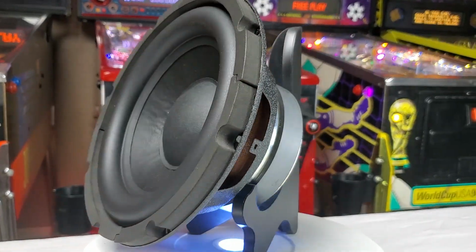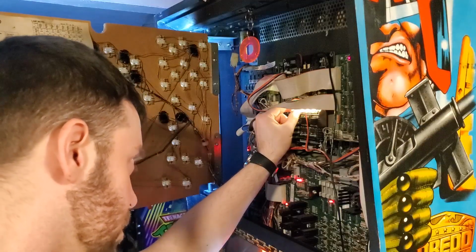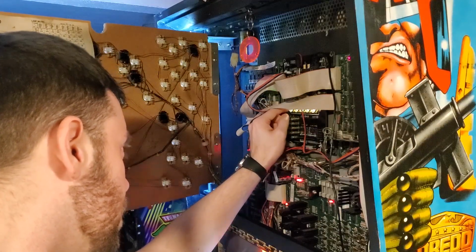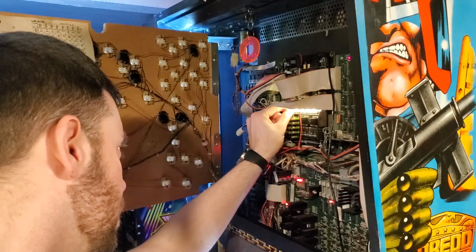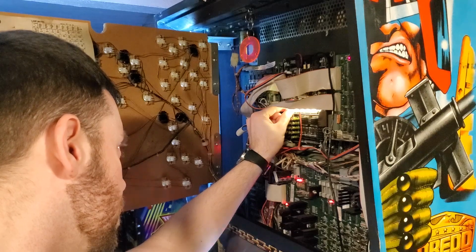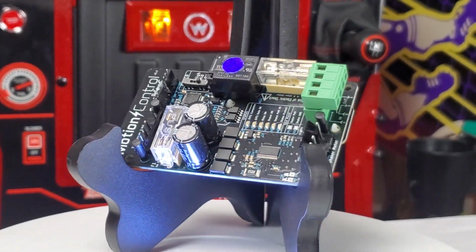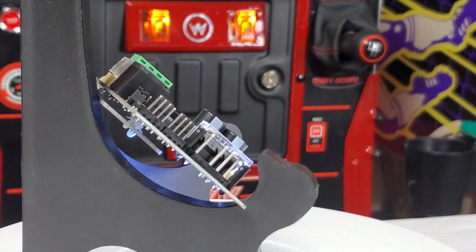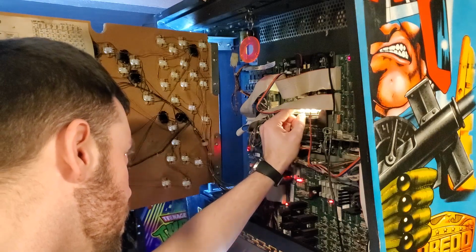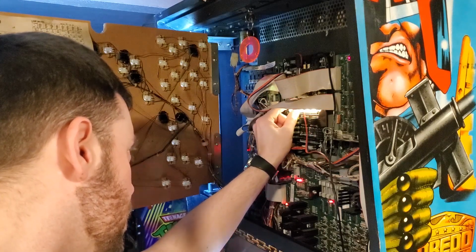Top notch. These products are not on the cheap spectrum like I said earlier, but this is due to the quality behind it. The shaker motor can rattle your machine just on a medium setting. I'm honestly scared to see what it does on high. The subwoofer for the bottom of your cabinet is killer with bass. It almost feels like another shaker motor actually. Front speakers have the capability of being too loud. Luckily, you can adjust that.